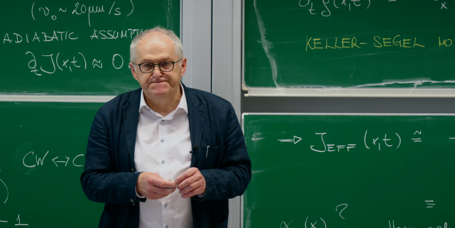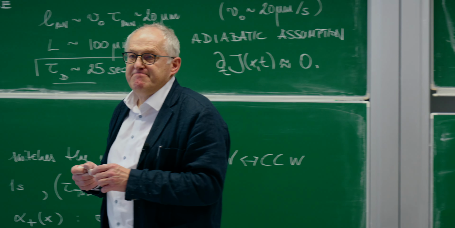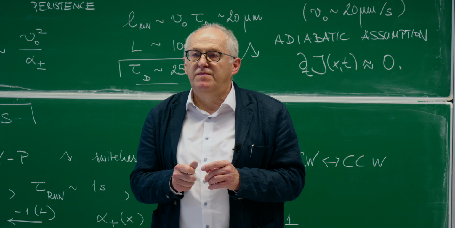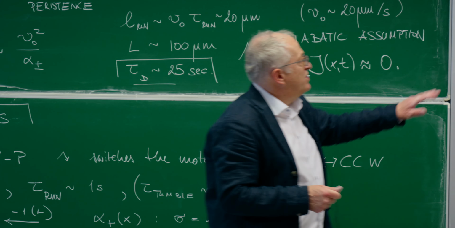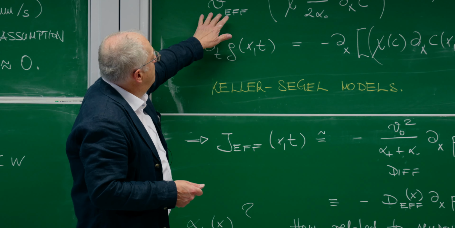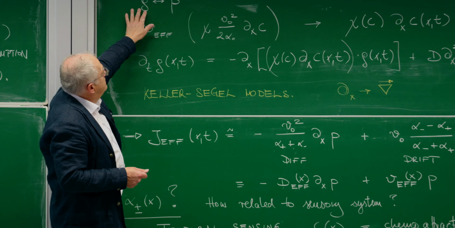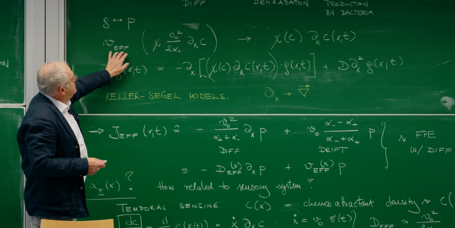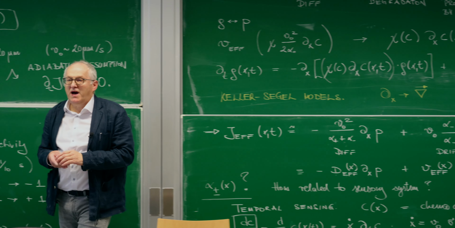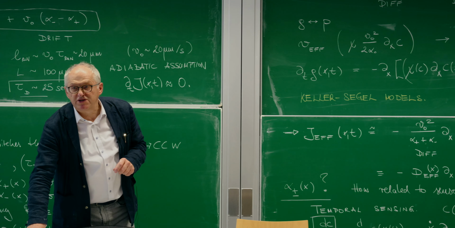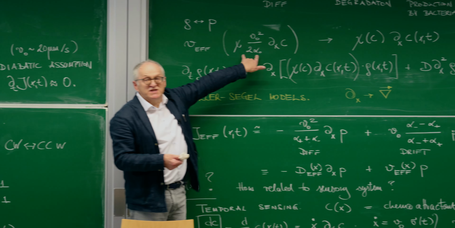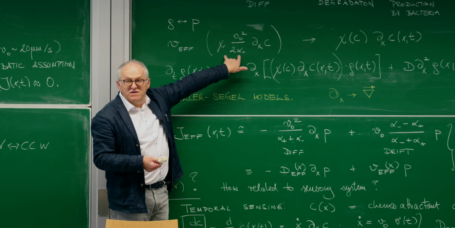Okay. Other questions? I was just thinking, how to get to the expression of V effective again? This one here? Yes, like the line above. Yeah, V effective is equal to this chi of c, some function, times the gradient. So I'm just generalizing the result I derived from before.